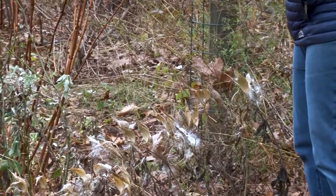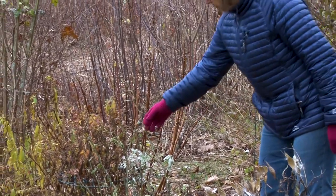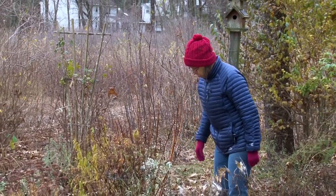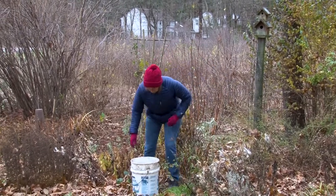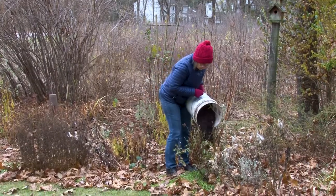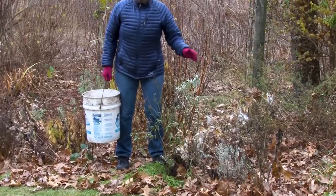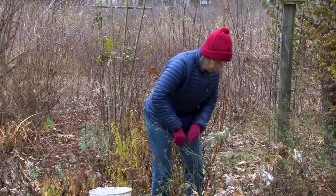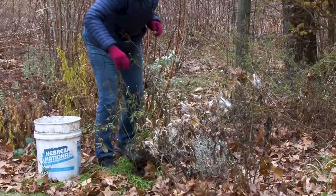I have several lavenders that need to be winterized and also roses. Most of the leaves have fallen off the roses, not all of them but most of them. It's time to put a little compost around the roots of each of the roses. I've got a bucket here and I just want to cover this area pretty well. This can be raked out in the spring. I'll do this procedure for each of my roses and it will help them a little bit through the winter.